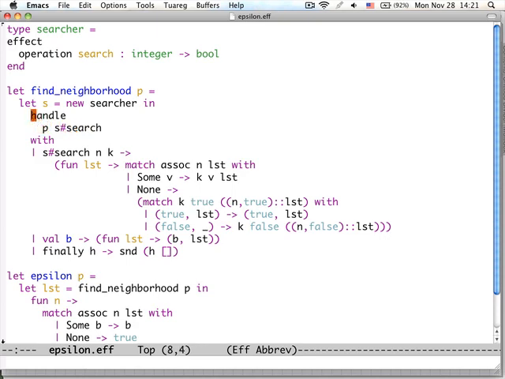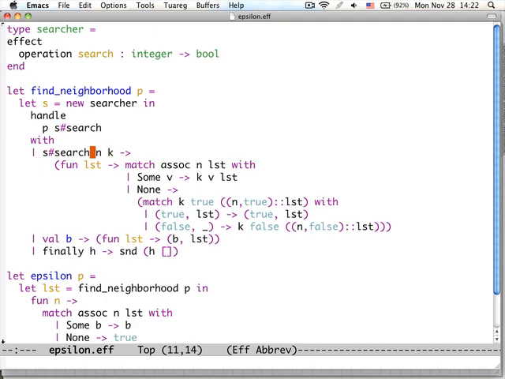Now here's the handler, which explains what happens when p actually attempts to evaluate its argument at some value n, where k is the continuation that I have to answer. I have to answer either with true or false, because search has to produce true or false. So I have to pass to k either true or false.